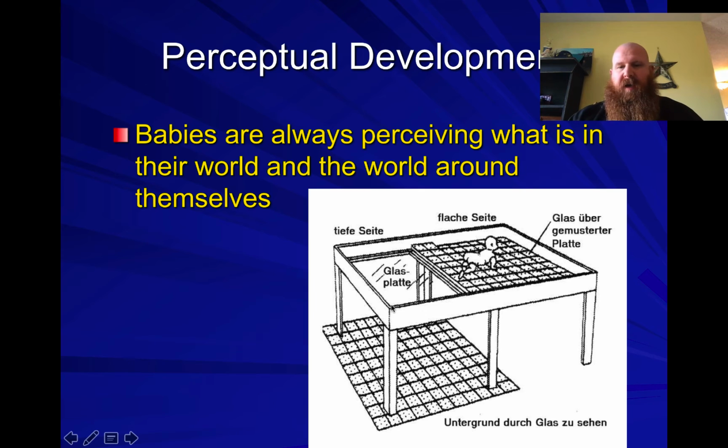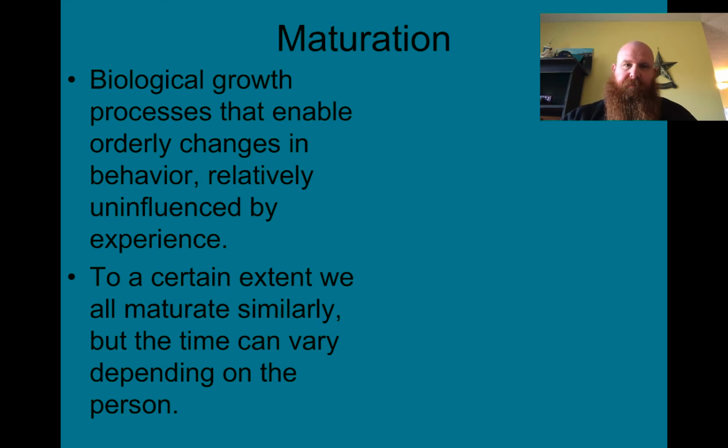We've seen the drop-off experiment before, where you had a pattern on a table, and then you had that same pattern on the floor, and then you had a glass. And remember, kids, I think as young as 6 months old, know not to walk or crawl out onto that plate glass because they can perceive that depth perception.